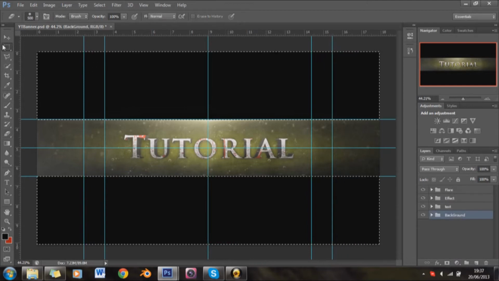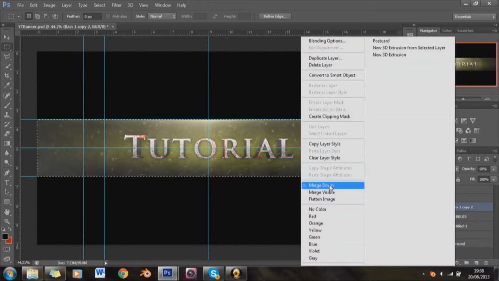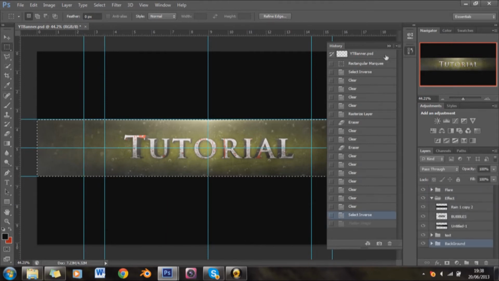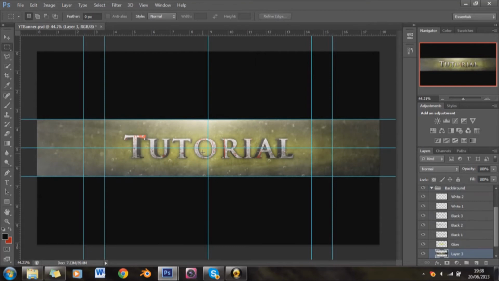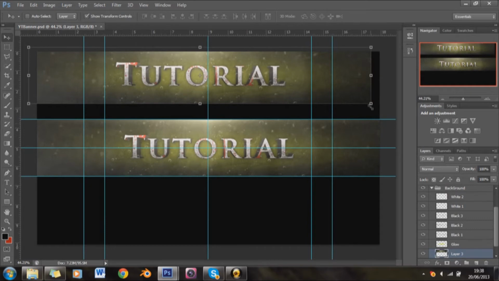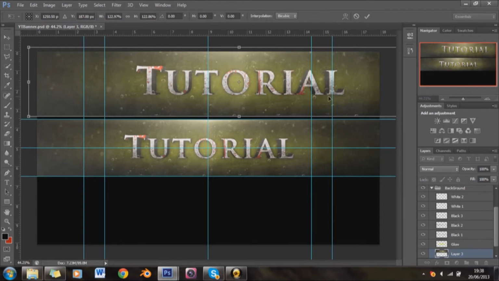Right, go back to the rectangular select inverse, hit copy. Whoops. Click on a layer, any tool, and hit flatten image. Then hit copy, Control C. Go up before you find the image. Go to background and hit paste, and then you can move it and drag it out, holding shift of course, so it's to the right ratio.